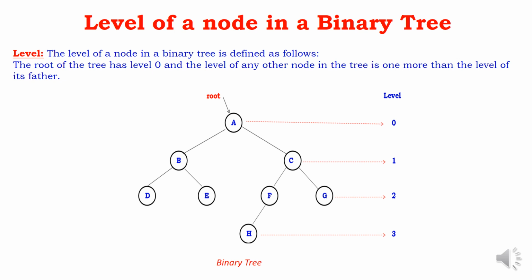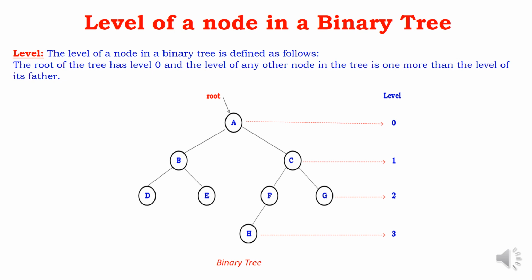See here, with an example I am going to explain. So this is the example where this is a binary tree. A is root node, B is its child, C is its child. So B is left child, C is right child. And in the same fashion for B, D is its child, E is its child. So B is child of A, C is child of A, or A is parent of B and C. In the same fashion, D is child of B, E is child of B, where B is parent of D and E, like this.